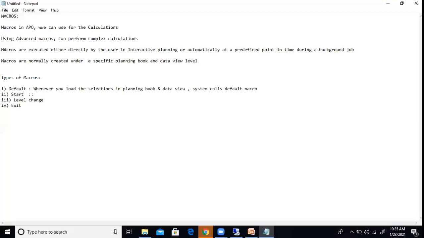Start macro. Whenever you enter interactive planning and load the selections from the planning book and data view, the system calls the start macro.